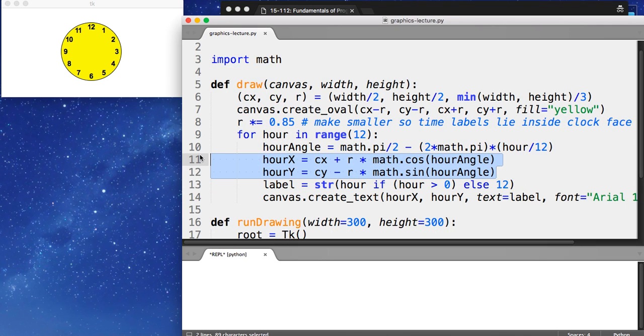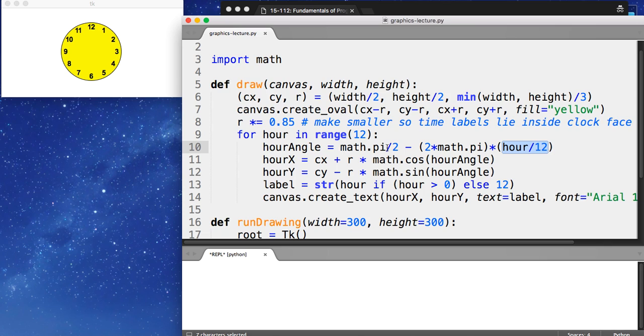Okay, but what about this hour angle? How am I computing it? Well, to begin with, naturally, if I want to go 12 hours in a circle, I'll divide by 12, and then I'll multiply by 2 pi. Not by 360, because we're dealing in radians, not degrees. There are 2 pi radians all the way around a circle. So I multiply the entire angle around a circle times the fraction of the way around the circle that I intend to go. Fine.